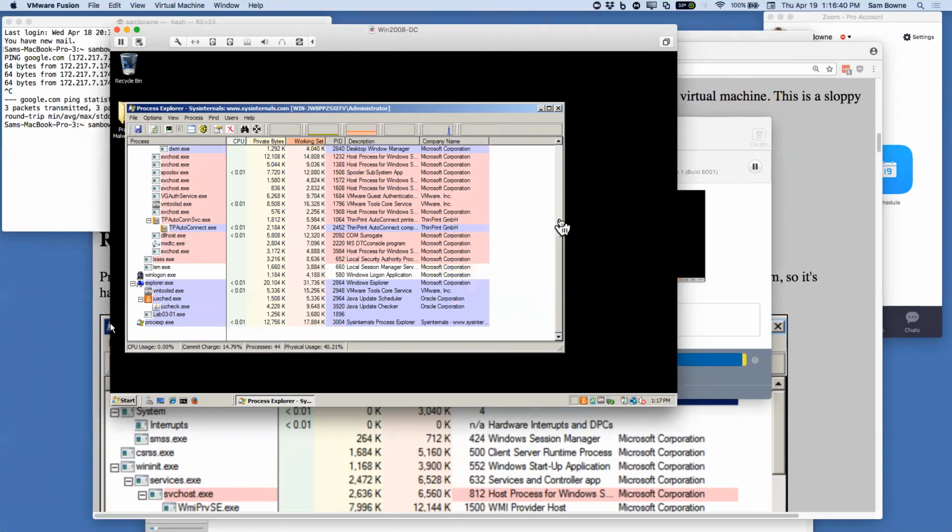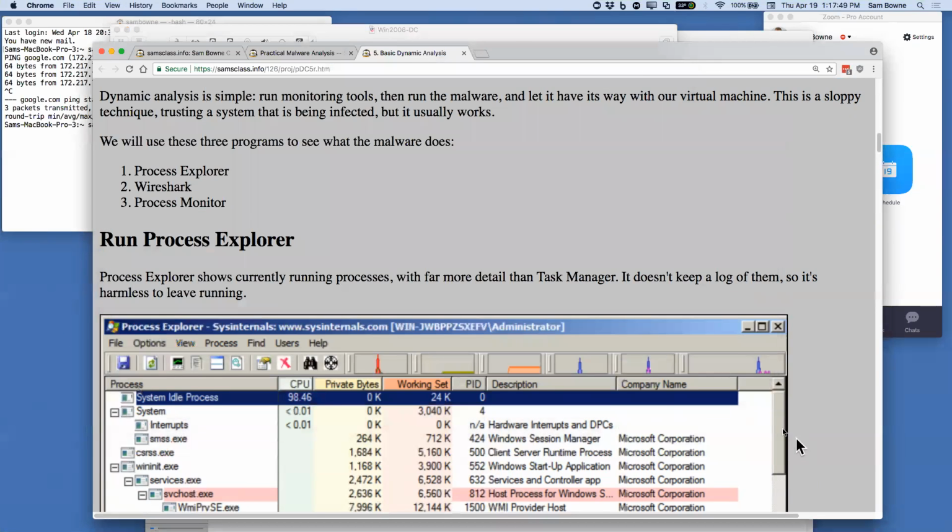Explorer is the process that draws the desktop and the start button, and anything you launch is a child of Explorer because you got there by clicking a link on the desktop or in the programs menu or something. So it started VM tools, some kind of Java update nonsense. And then I've got this Lab 301 running and Process Explorer running. The Lab 301 is something I launched earlier while testing this lab this morning.